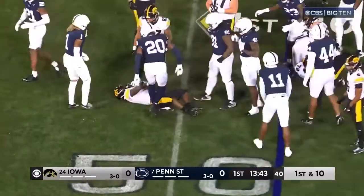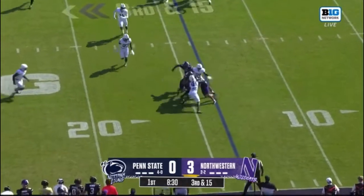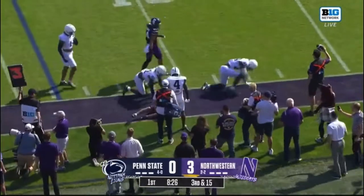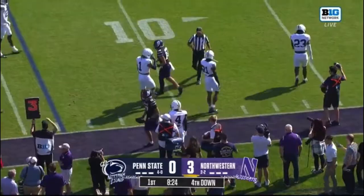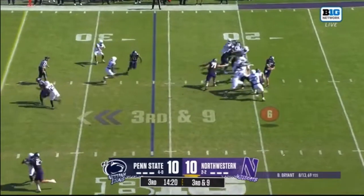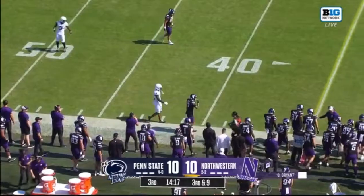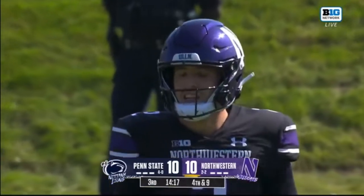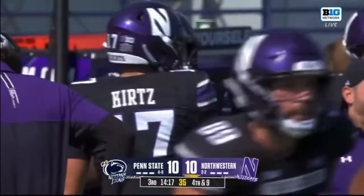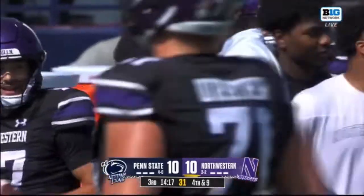Negative yardage plays so far in the game. Remember last week Penn State limited Iowa to 76 yards. This is a positive yardage play — a pass to Bryce Kurtz. That's been one of the high points for Northwestern on offense, happening on their touchdown drive. Third and nine — back shoulder throw looking for the defending Big Ten offensive player of the week, Bryce Kurtz. It's incomplete and a punt.